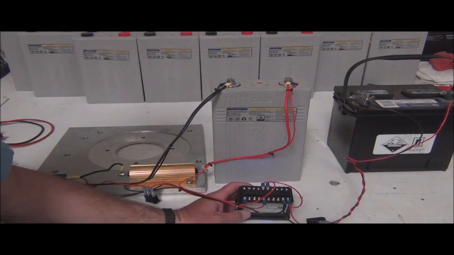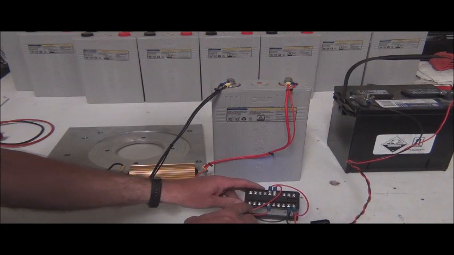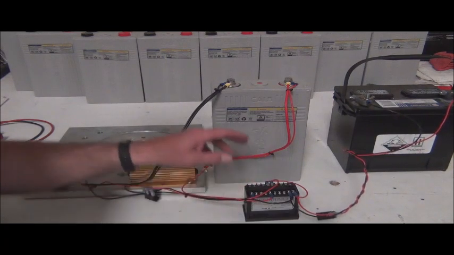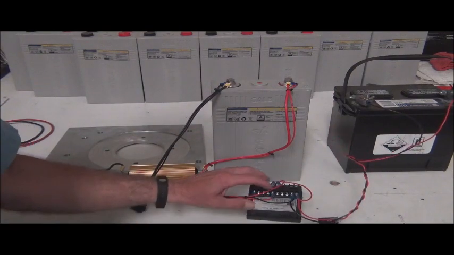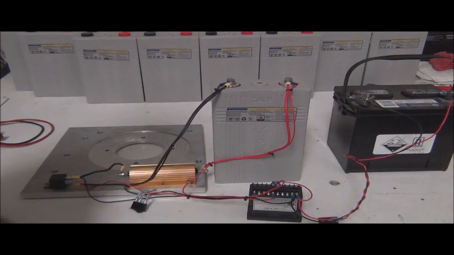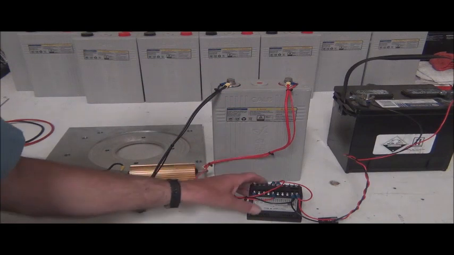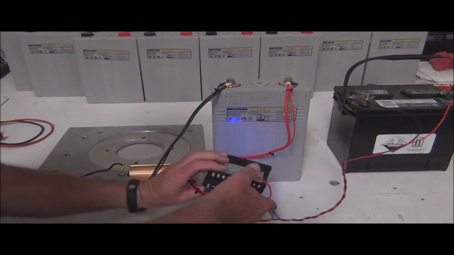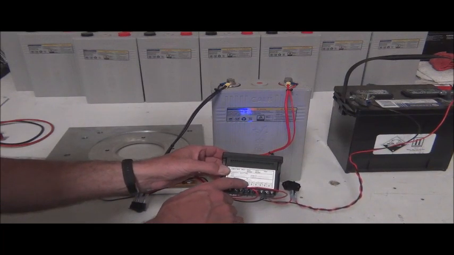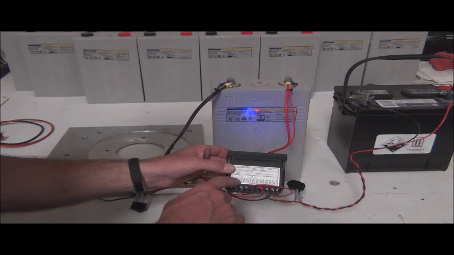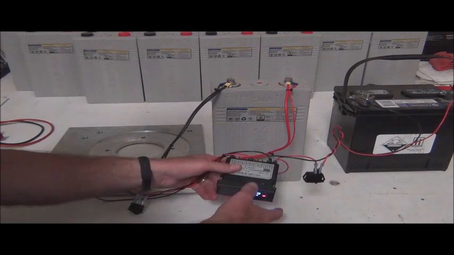The other connections to the JLD 404 are the negative of the cell that we're doing right here, which is number 10. And then number six, which is the positive. And then we're using pins 15 and 16 on this side, which just happened to be J2 normally closed.